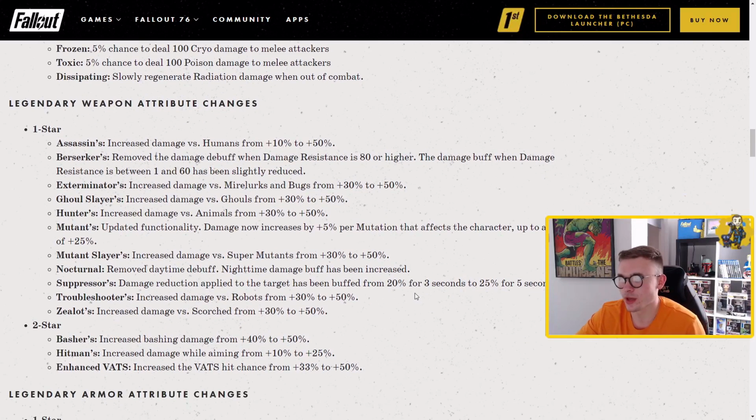Okay, so here are the finalized changes that they have made. I wonder if anyone's changed from the other day. Oh, in the previous patch notes, I should say. So Assassins has gone from 10% to 50% damage. Berserkers has removed the damage resistance debuff when you've got 80 or higher, but the damage buff when damage resistance is between 1 and 60 has been slightly reduced.